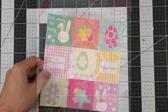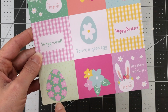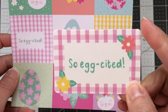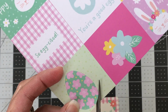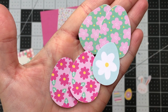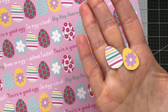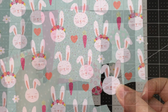For my next card, I have this piece of pattern paper from the 6x6 paper pad, and there are these Easter eggs on these cut aparts. I'm going to cut out the Easter eggs, and I'm also going to use the So Excited card topper from the card topper pack. So here's all the Easter eggs that I fussy cut. I also did 2 of the smaller ones from the 12x12 pattern paper, as well as one of the bunnies from the 12x12 pattern paper.